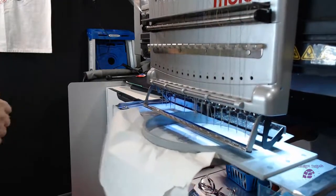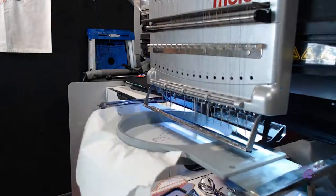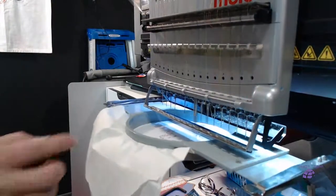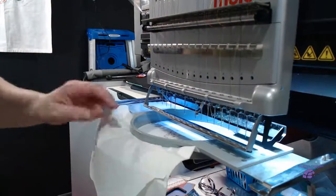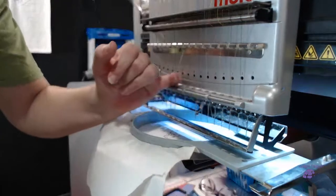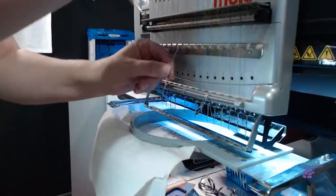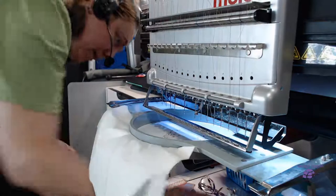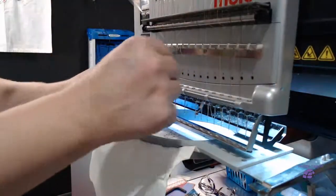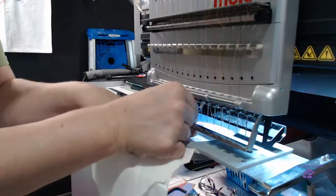And it'll take 7 minutes to stitch out this 5,000 stitch design. However, it's going to sew with no problem. Wait, nope, stop. All right, so I heard it get a little bit different. Look, I've already got a problem here. So I think I'm going to loosen the tension a little bit more. Like I said, it does break easy, but I know that, and so I'm not leaving it. And number 9, and back through the needle.